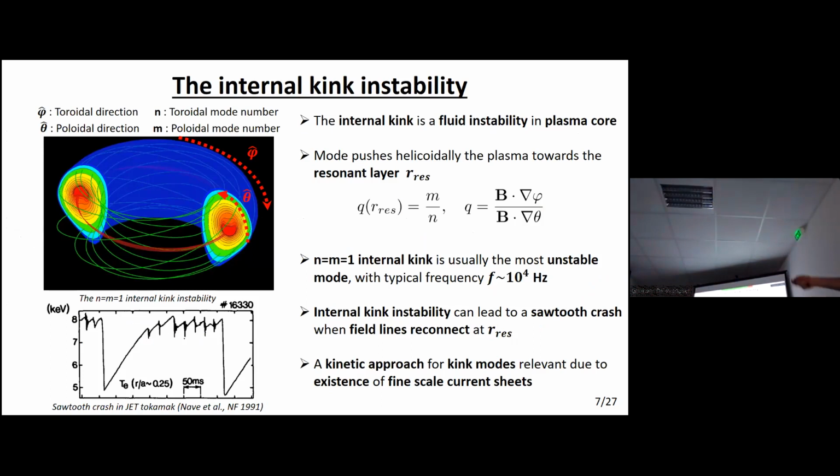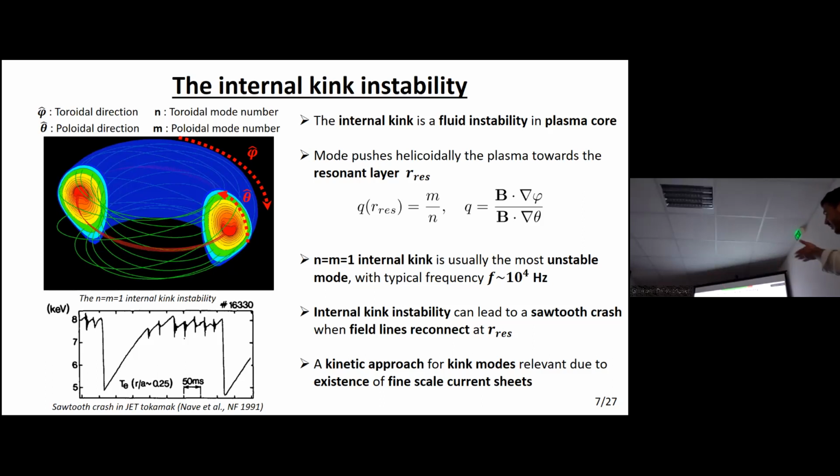And so associated to that direction, you have a mode number. So n is for the toroidal mode number and m is for the poloidal one. This surface is defined when the safety factor q is equal to the fraction between the poloidal and toroidal mode numbers. And q here is what we call the safety factor, which is actually a measurement of the helicity of the plasma: the number of toroidal turns a field line takes when it does one poloidal turn.